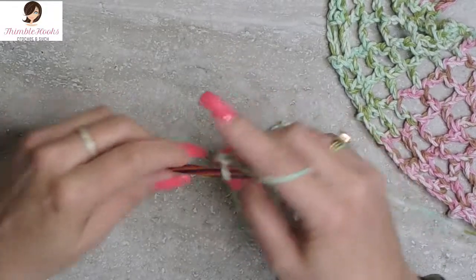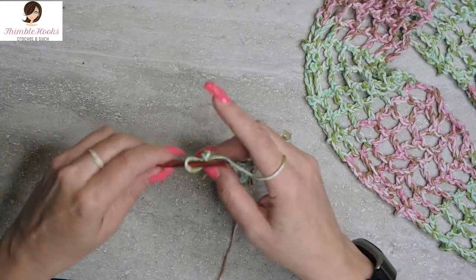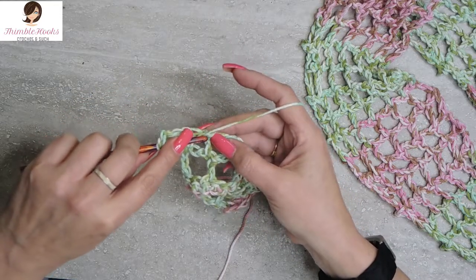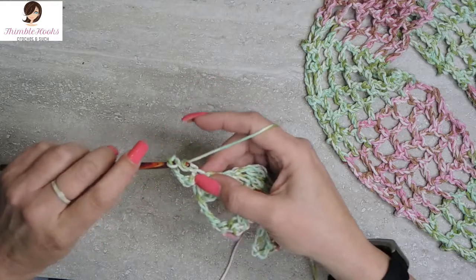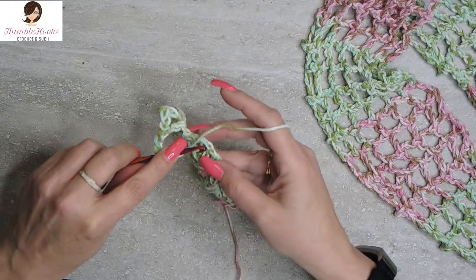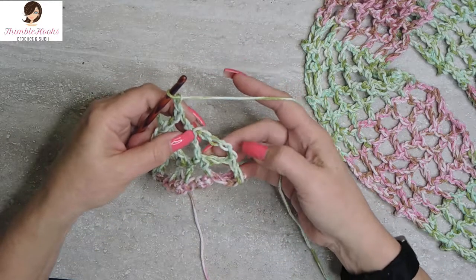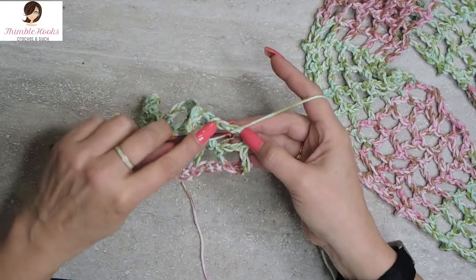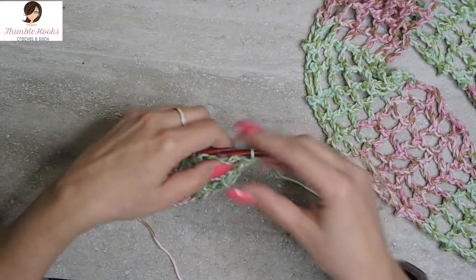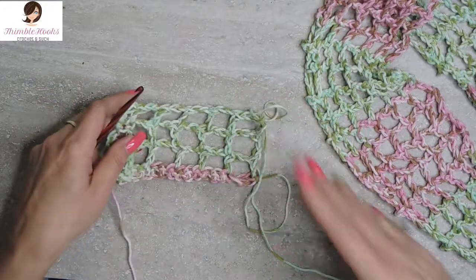That's it. If you want to see it one more time: chain 1, 2, 3 for our first double crochet, and 2 more for our chain 2. Turn our work, double crochet in the top of every previous double crochet. Chain 2 all the way down. And there's the last one — my last double crochet — and now we're going to do a double crochet into the center chain of our chain 5. And that's it. Keep doing that repeat over and over again until you hit 100 rows or until your yarn is already gone.